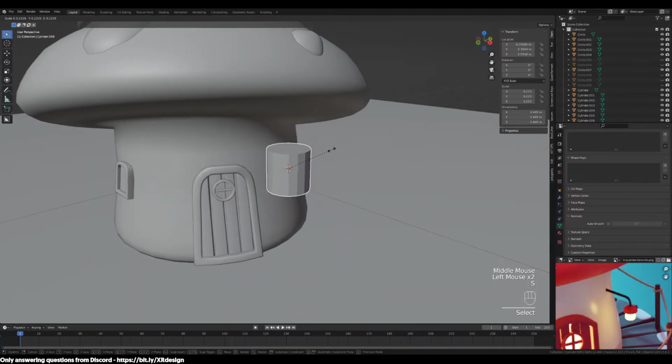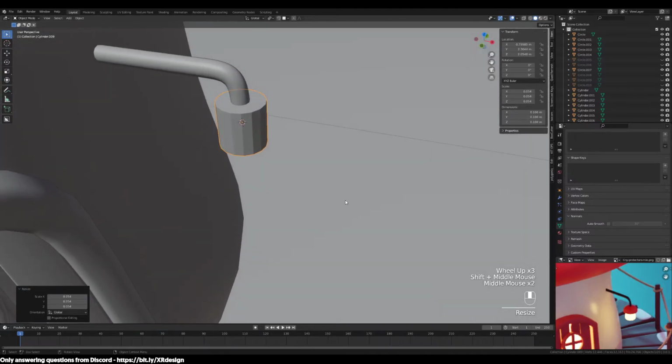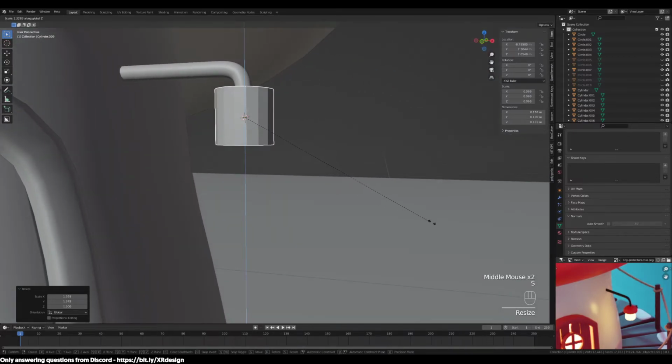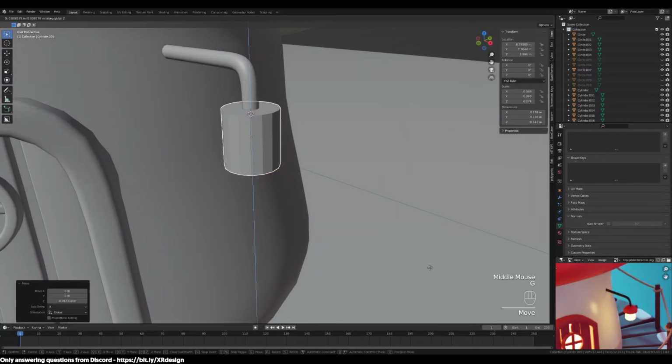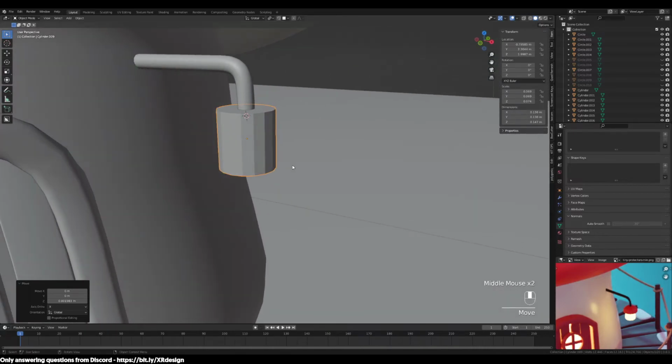And I want to scale this down. Maybe scale it out horizontally. Bring it down so that it sits at the end of our middle bar there.